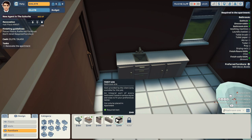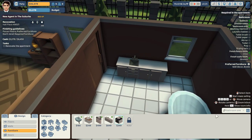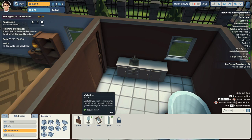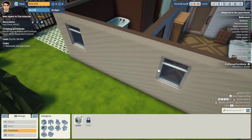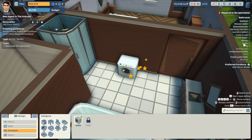Just hovering over these, see, can only be placed in apartments. I was seeing if there was anything special about them, because they are kind of interesting with how some of them are decorated. Now there's those odds and ends items, for example, which are interesting, man. It's new to what I've been doing, so I like it. I'm just trying to figure out how they work, you know?